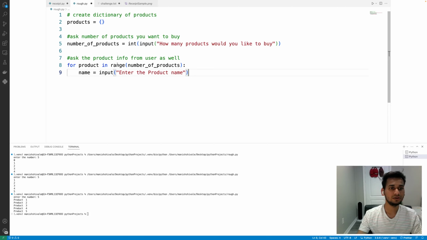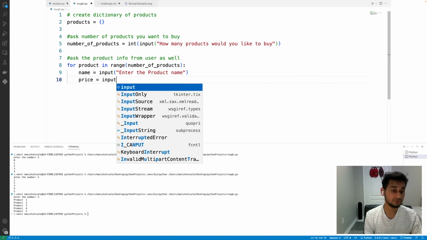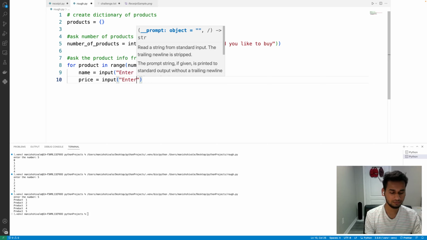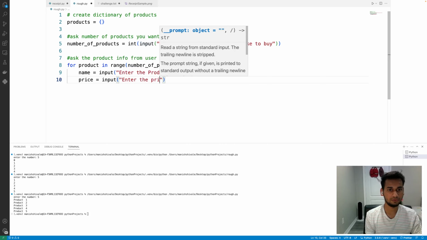So the first time it will run and it will ask for name, it will say enter the product name. The second time it will run and it will ask for the price. So the next prompt would be enter the product price.